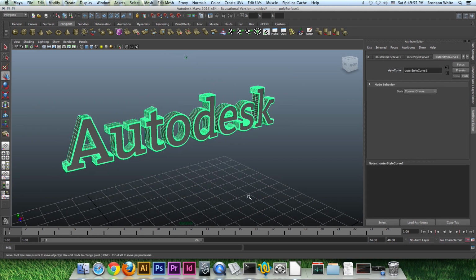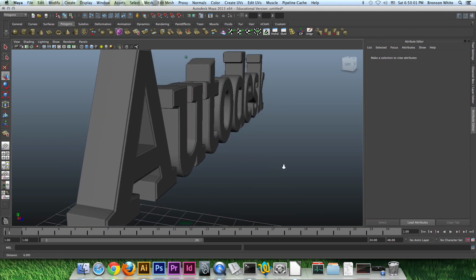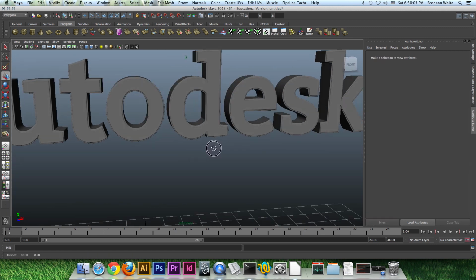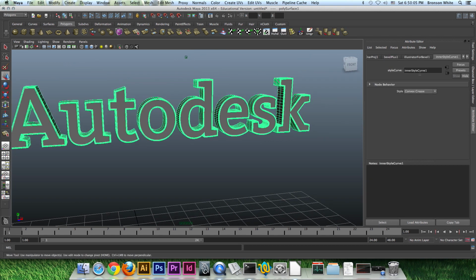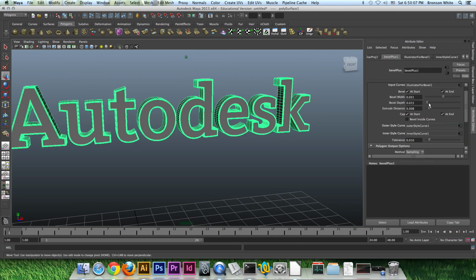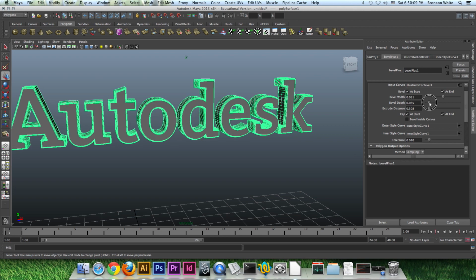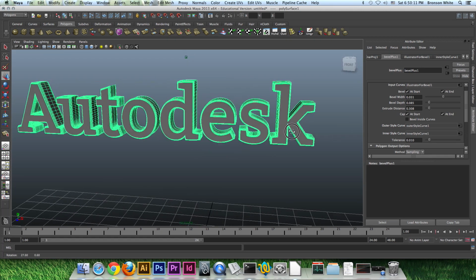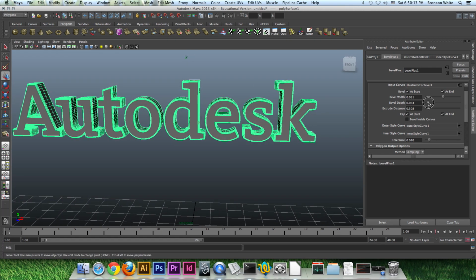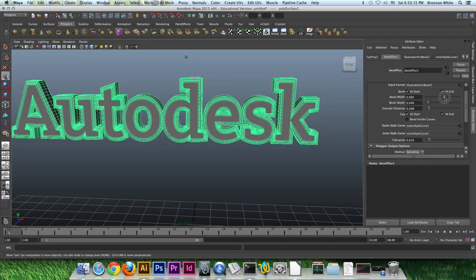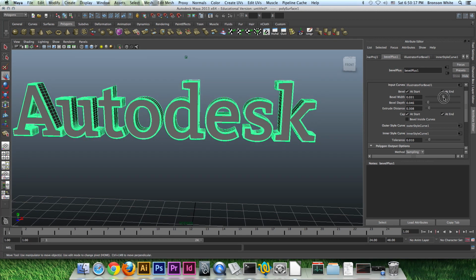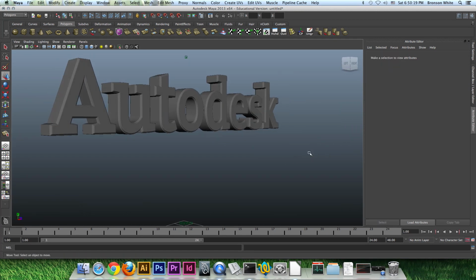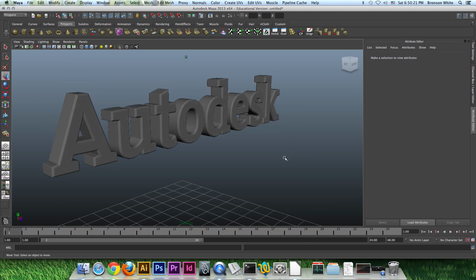So I'm going to leave it like that, and then I'm going to change the inner style to the same style, convex crease. There's a lot of options there, so just play around and figure out the one you like. And then once you change the style, you might say, well, I want it to be a bigger bevel now. Up these numbers a little bit. Whatever looks good to you.